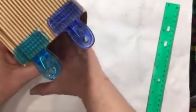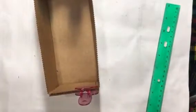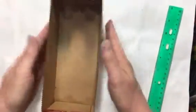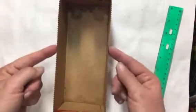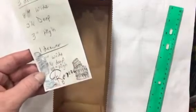Fold up the outer flap, give that a good press, and put our clamps on it and let that sit to dry. And that's how you make a drawer. All three drawers were made that way. The smaller drawer only had 1.5 inch sides, so it was just the same. It was 8 inches wide by 3 1/4 inches deep and 1.5 inches high.